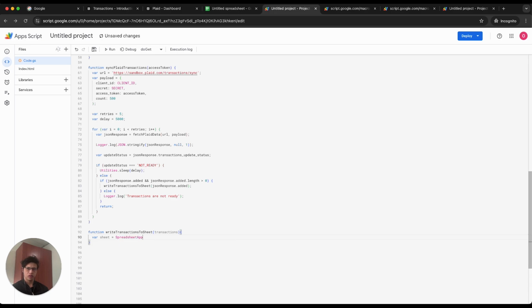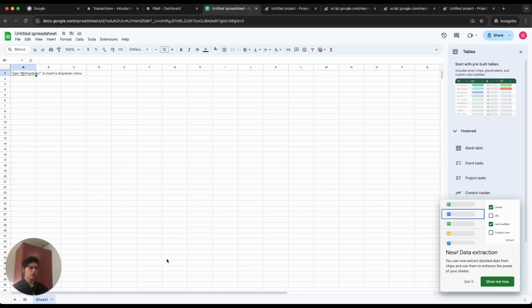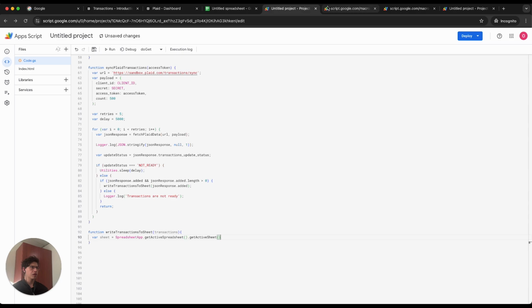Spreadsheet, get active spreadsheet. So that will take the actual spreadsheet that we're using, and then we also need to get the current sheet. The only sheet that we had, get active sheet, which will be sheet number 1. So get active sheet, and then we close that.